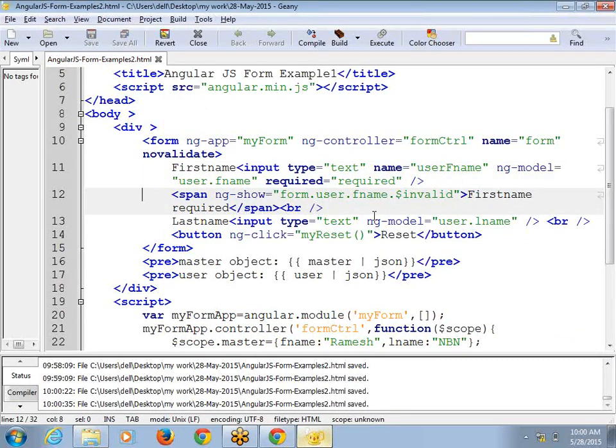If user.fname is invalid, it has to show, or if it is just dirty, it should also show. If it is even dirty, it has to be shown.